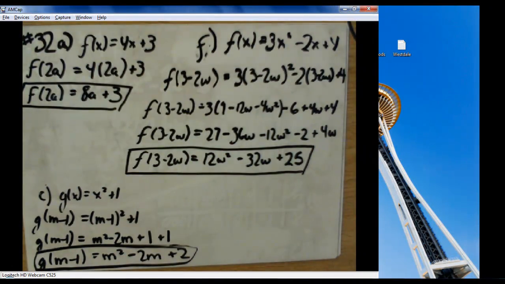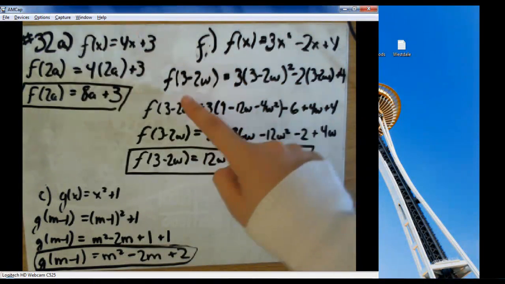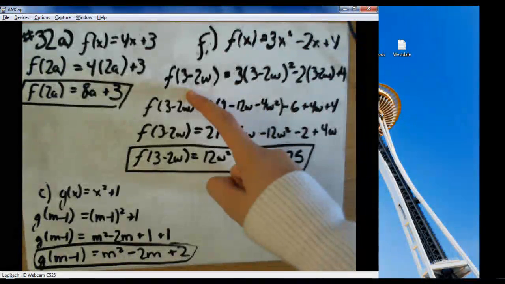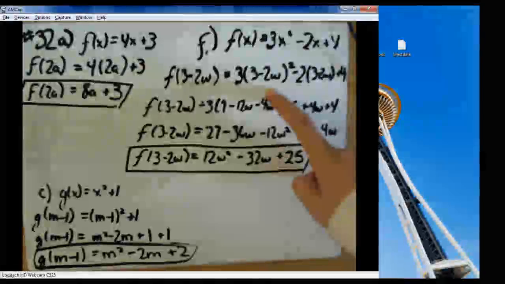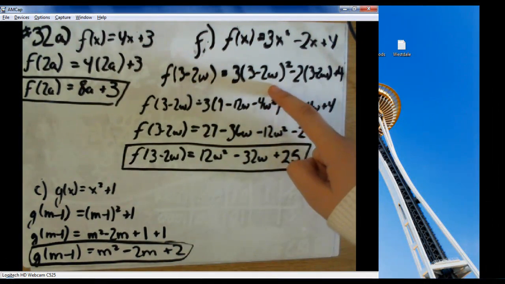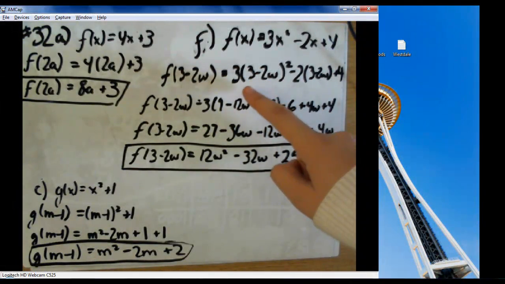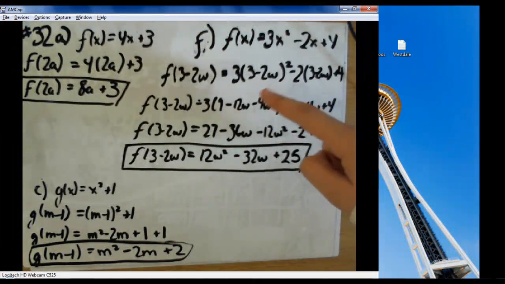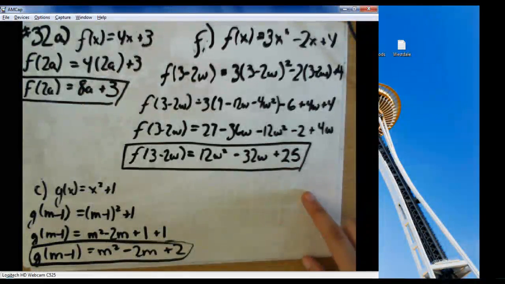The question provided you with a value for f(x). Yeah, right there. So the value for this one was 3 - 2w. You just plug it into the x value of the equation, and then you end up with that. And then here, maybe people have trouble with doing the perfect square trinomial. You just square the first term, then multiply those, and then multiply it by 2, and then square the last term. Then from there, you just figure it out.